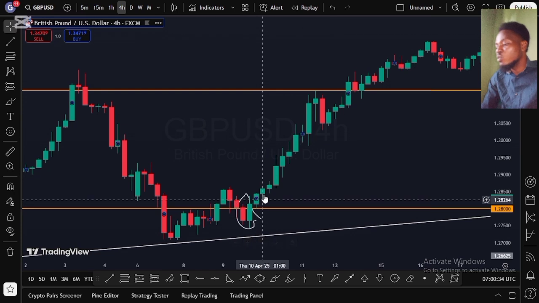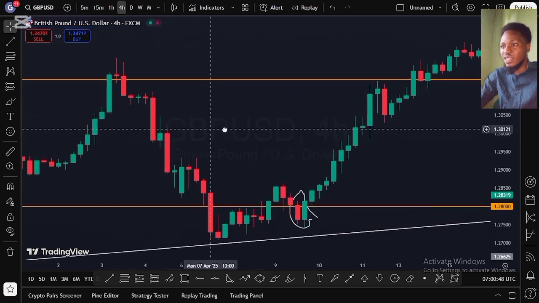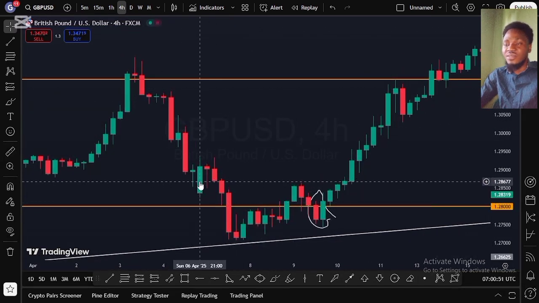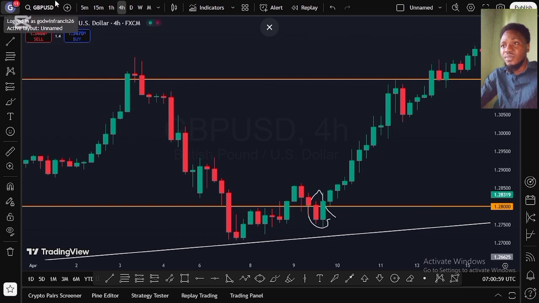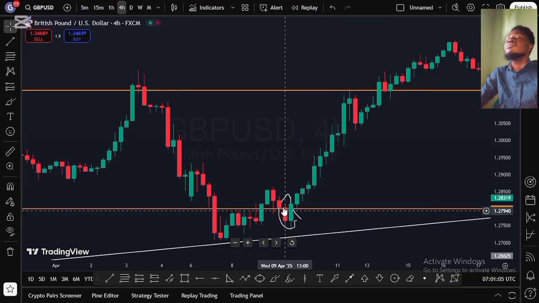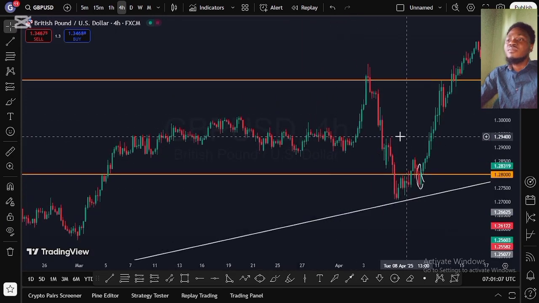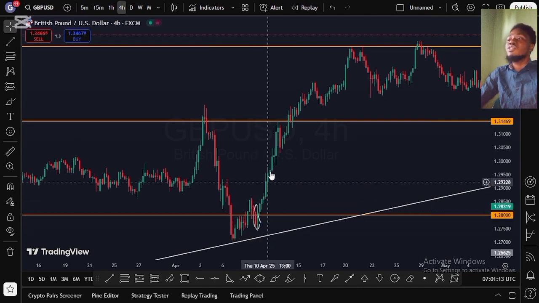What I really want you to understand is this: context matters. Apart from understanding the psychology, there's the context, which means location, because you can understand each of these candles and still find them in the wrong location. For example, this market is blowing all the way down, and all of a sudden you see this big green candle. Does that mean you should buy? If you bought at the close of this candle, you would have taken a loss because the market kept dropping. That's why I said location is important. Now, as it got to the right location, the market blew up, in fact a full reversal. This was a downtrend, and hitting this key level plus an engulfing candle gave a full reversal to the upside.